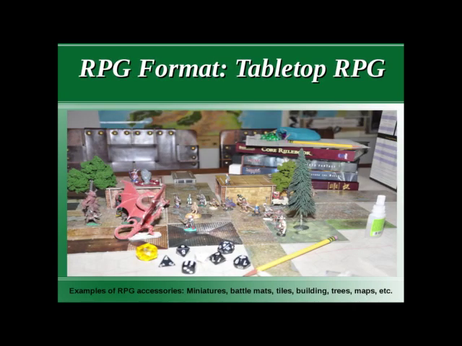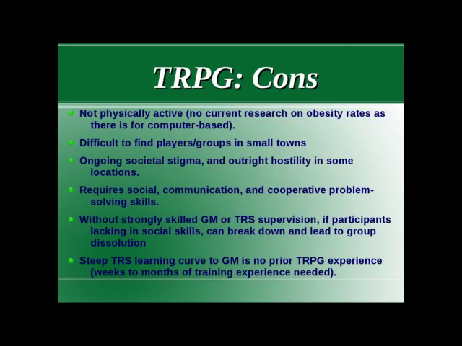However, some of the cons, generally it's not at all physically active and can be difficult to find players and groups in smaller towns, with some locations having ongoing societal stigma and even outright hostility, especially in more rural communities. Many facilities are not wheelchair friendly, are noisy, dirty, too hot, too cold, or otherwise uncomfortable. Without an experienced and skilled game master and therapeutic recreation specialist running the game, if participants are lacking in social skills, such as with the autism spectrum, games can rapidly break down and lead to group dissolution.